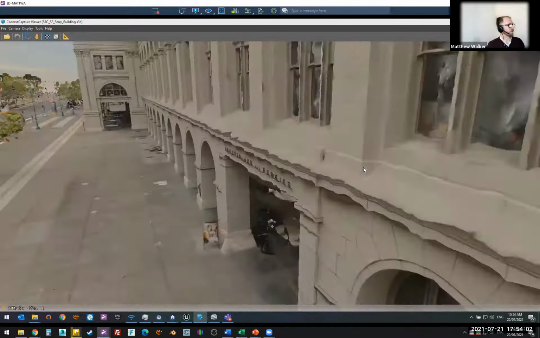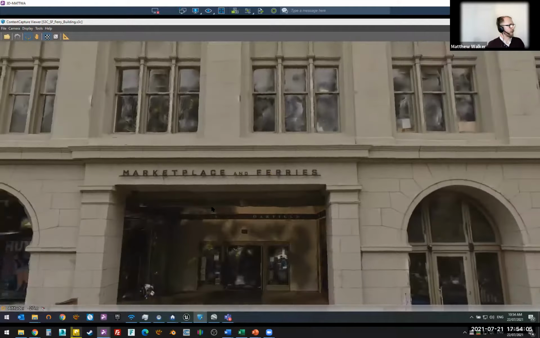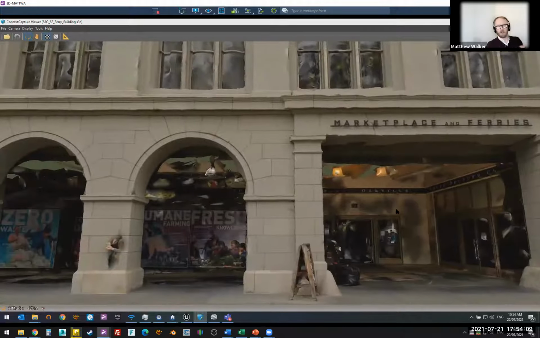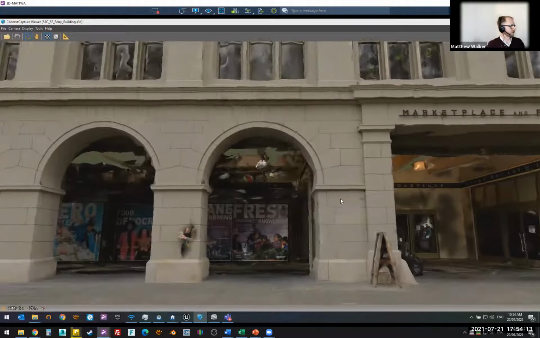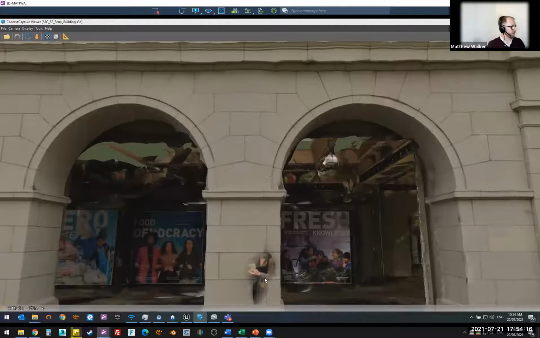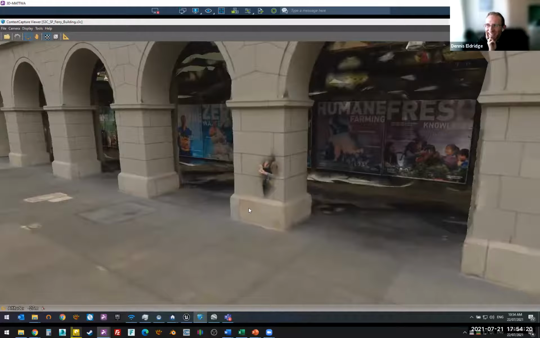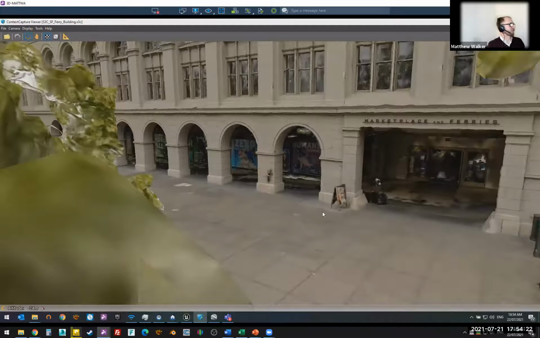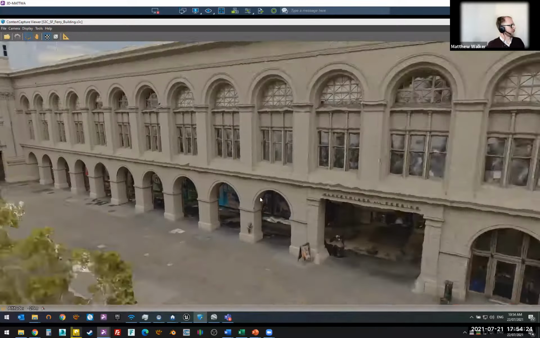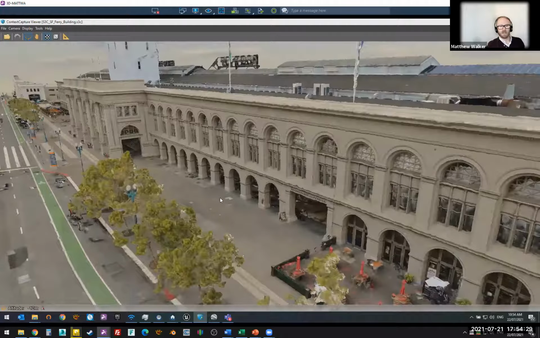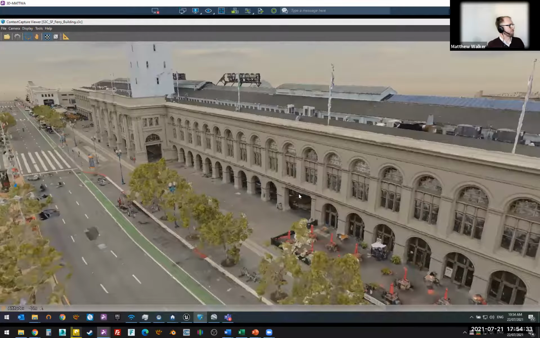But this gives you a bit of an idea of how fine details can show up in this data and what it looks like from ground level, where you don't have some of the artifacts of the aerial acquisition. We go through and tidy up things like these ghost people that come because they were there in some photos and not in others. But the really exciting thing is that this is captured in a way that we can do dynamic lighting on this. We can pop in really different use cases.